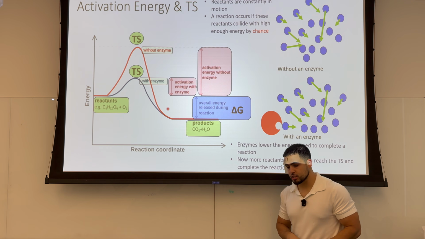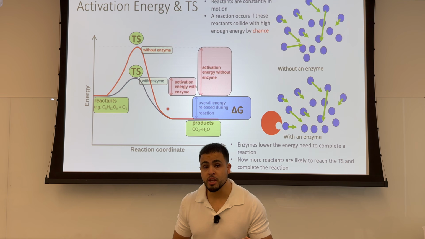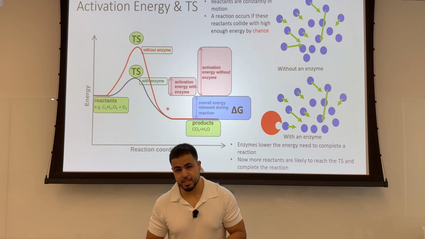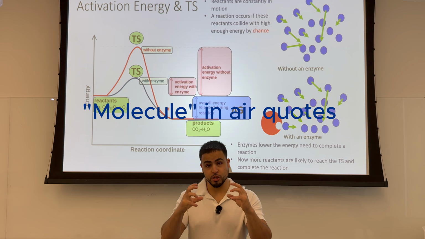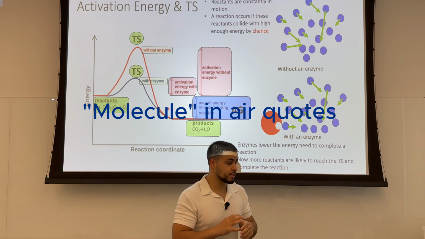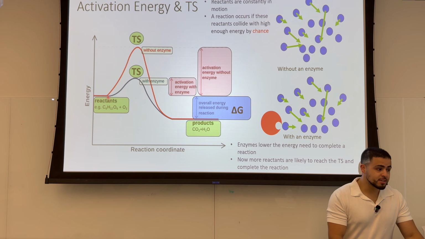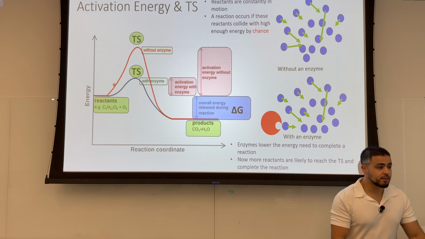Now for any reaction to go to completion, or to convert the reactants to the products, it first needs to achieve the energy of the transition state. The transition state is commonly mistaken for an intermediate. It's not a true intermediate. It's a transient molecule that forms for really split seconds and then rapidly converts into the product. That means that when two reactants collide with one another, they need to collide with high enough energy to achieve this transition state. And you can see how without an enzyme, that transition state energy is pretty substantial.